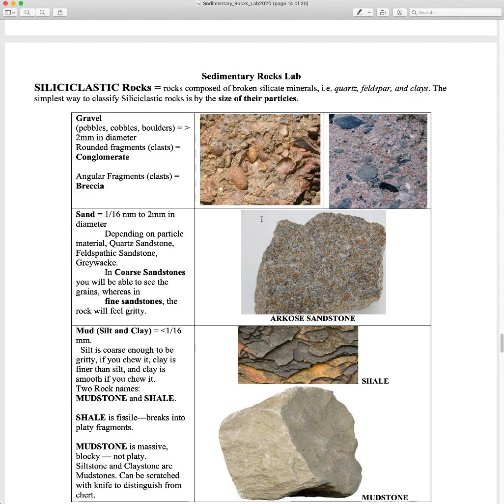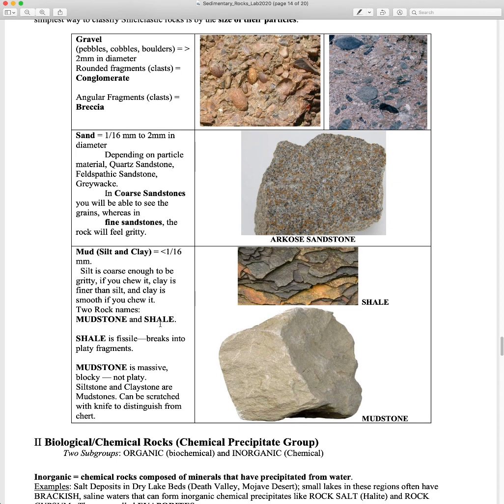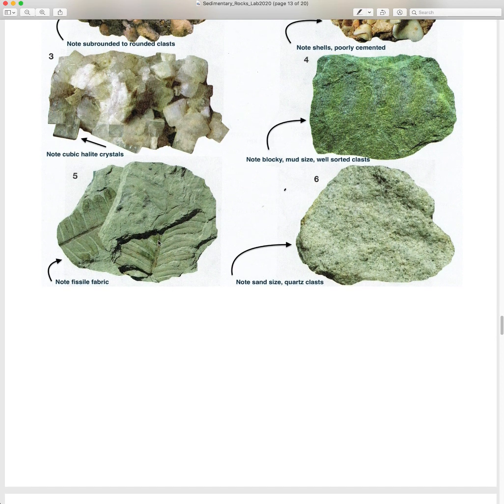So these are the siliciclastic rocks. You'll want to read through these and understand this word; in fact, there's an important word called fissile here. I want you to know what this fissile means. Fissile means it's in these sheets. And note that one of our samples up here is fissile. See the sheets there? So that gives you a clue as to what this rock is.